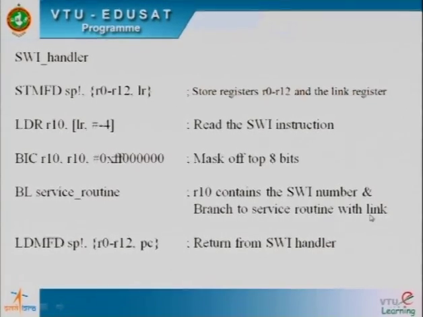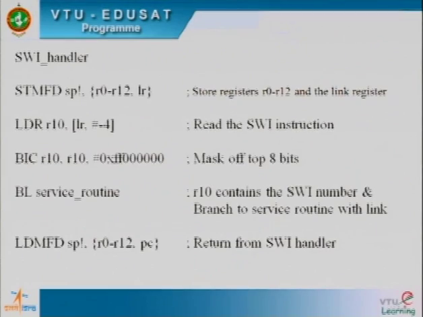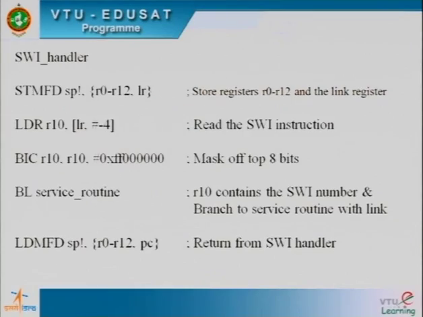Once the branch to the service routine happens, the SWI number is checked. Based on the SWI number, the particular task is done. Once that is finished, it comes back here. Here what happens? LDMFD SP!, {R0-R12, PC}. What does it mean? Return from the SWI handler. Whatever register values we stored on the stack before handling, we now retrieve from the stack to the registers, and the link register gets copied to the PC. So this is how software interrupt instructions get handled.